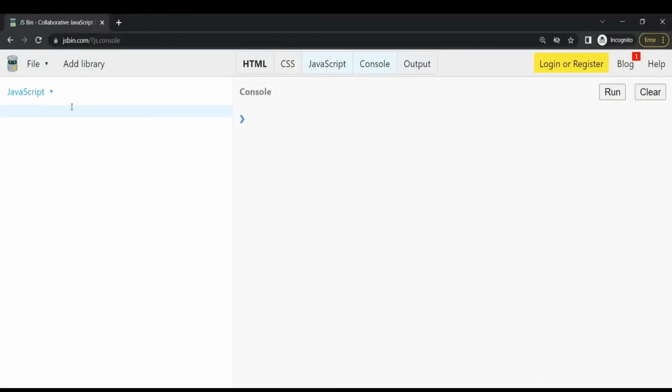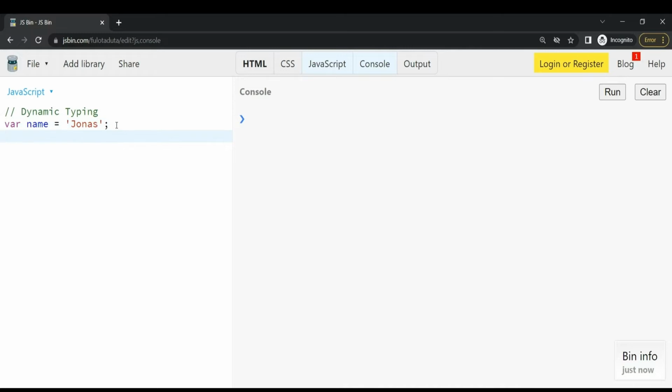Again, I am back in JS Bin, so we'll be learning about dynamic typing. Let's say I am taking one variable, name, which is equal to Jonas. Here we haven't defined the data type of name, but we can understand that the value we are giving is nothing but a string. So Jonas is a string, and the data type of name would be string. That is what JavaScript automatically assigns. We don't have to provide it manually.